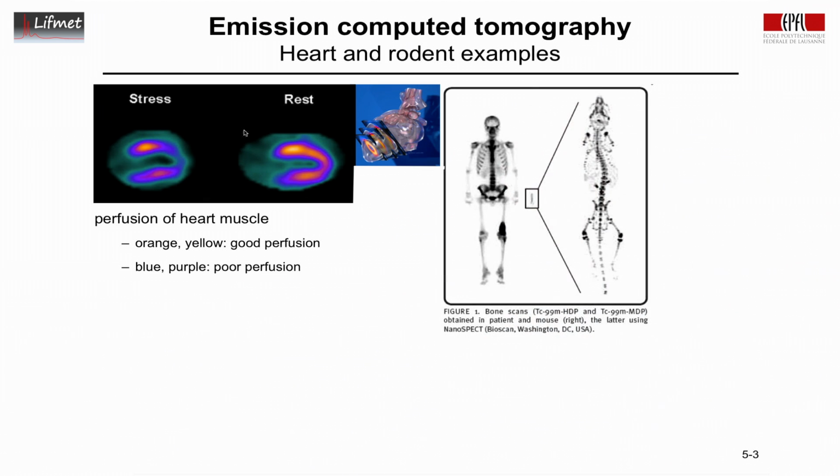Now if we go to rodents, we have here a scan from a human on the left side. It's a bone scan. We see the entire skeleton, and here on the side to the subject you see the size of a rodent. It's a mouse or a rat. So you can see how much smaller that is, and then we see the scan of the rodent here in greater detail. So clearly, a scanner that's adapted to the size of a human subject is not adapted to the size of a rodent or vice versa. So the technology has to adapt to the subject in question.